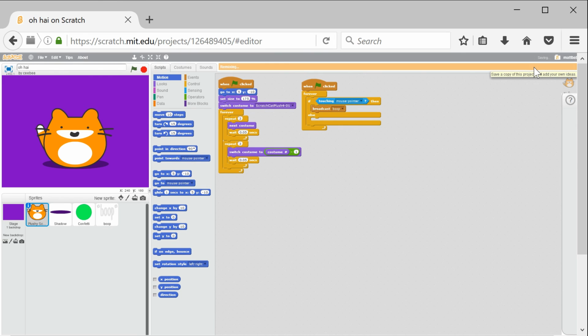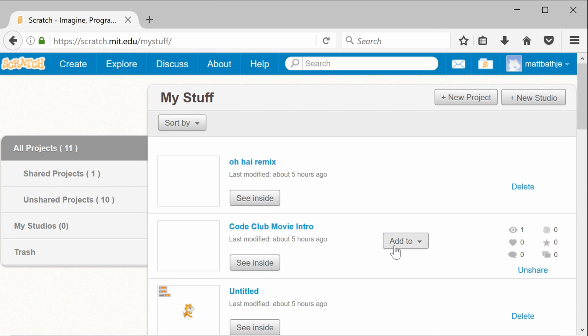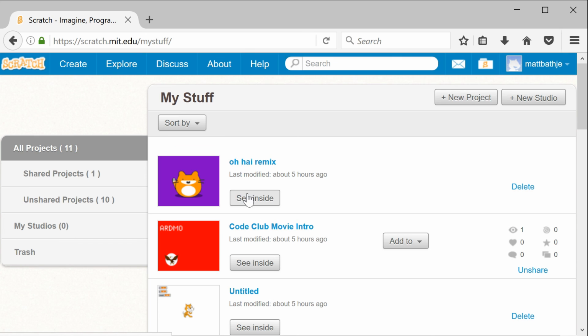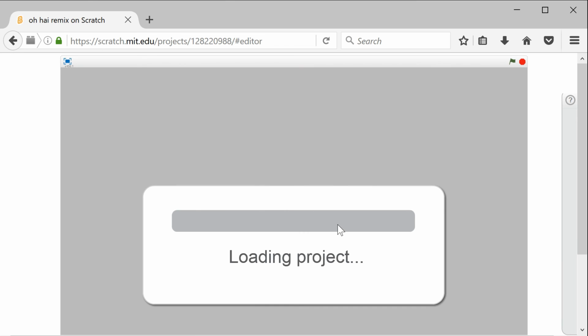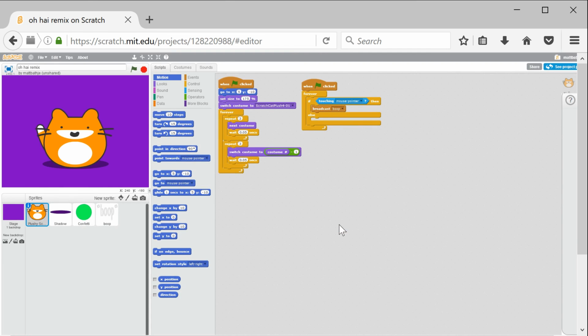And if I click that, what that's going to do is save a copy of his Oh Hi project into my profile. Now, any changes I make to it are exclusive to me. They don't affect his project. And I can click on it and make changes to it. And eventually, I can share this back to the world once I've made my changes to it. If you share a project that you've remixed from somebody else, you should really use those sharing fields to make sure that people know, hey, I got this from a person named CB. I didn't do the original work to create this.